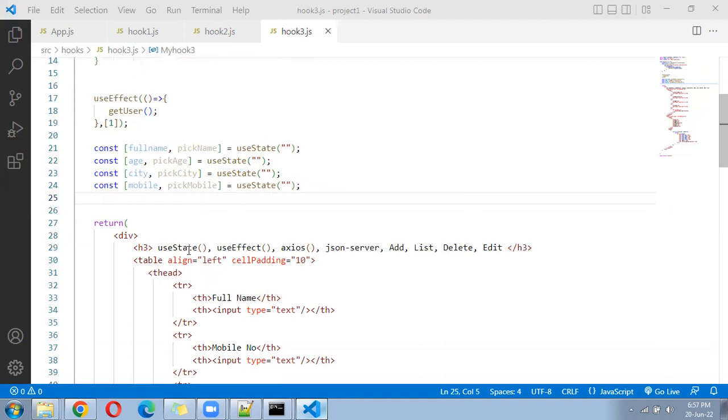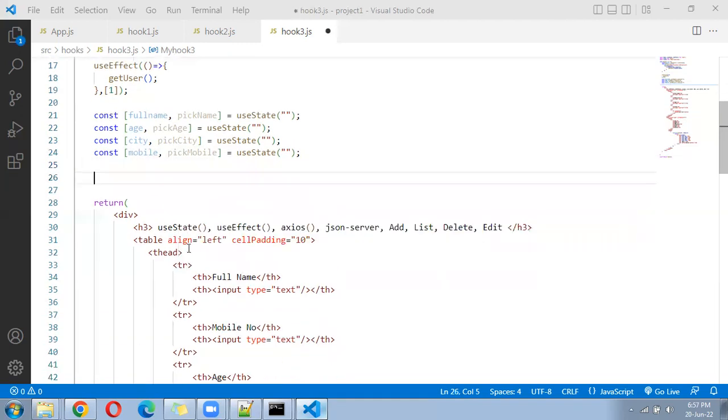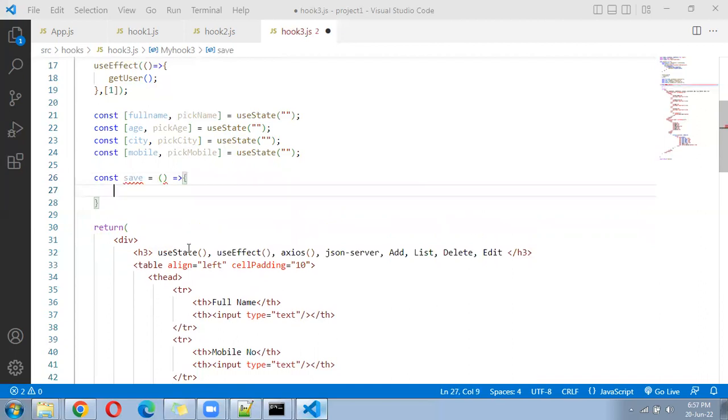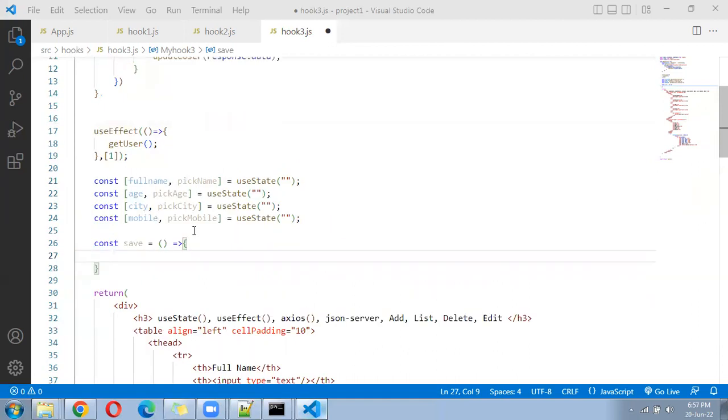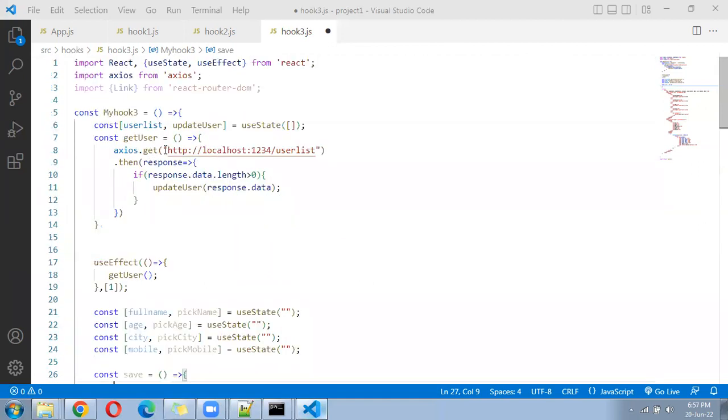Now come down, write a function called save. You will create an array and post on this particular URL.